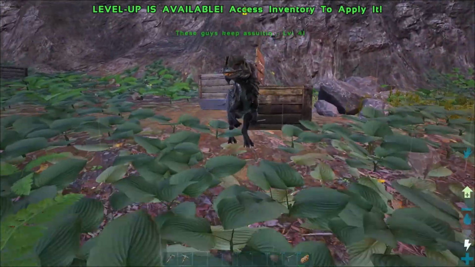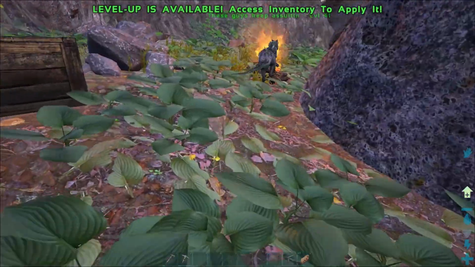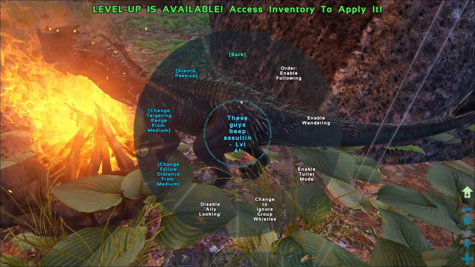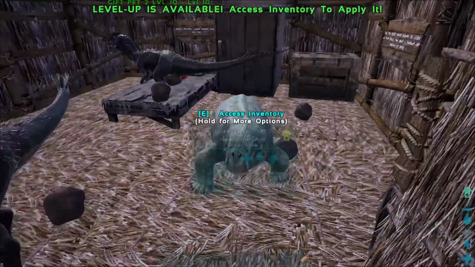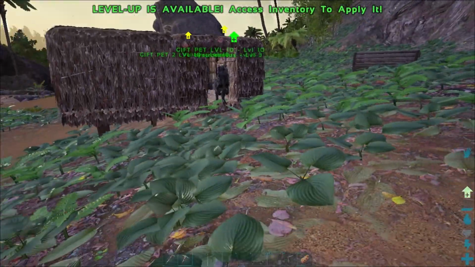Oh gosh. Alright. Okay, listen, buddy. Listen. Stop wandering into my fire. Come on. Okay, your behavior, okay. Oh, enable following. Oh, that's what I should be doing. Okay, stop with the wandering, start with the following. Enable following. Are you coming? Come here. Got my house? There you go.